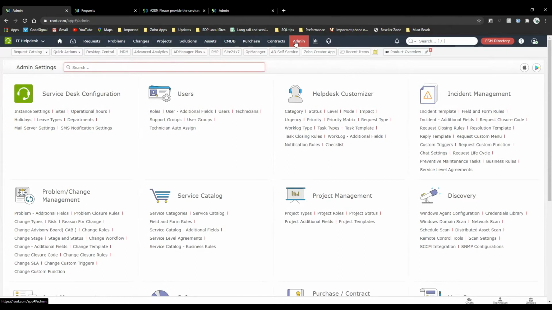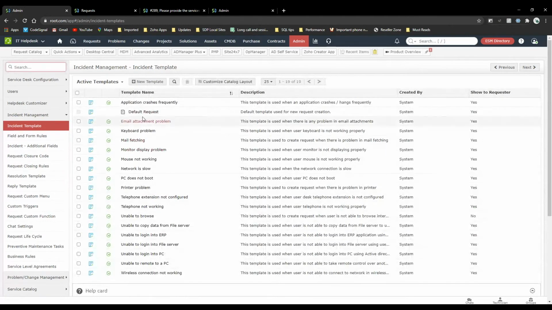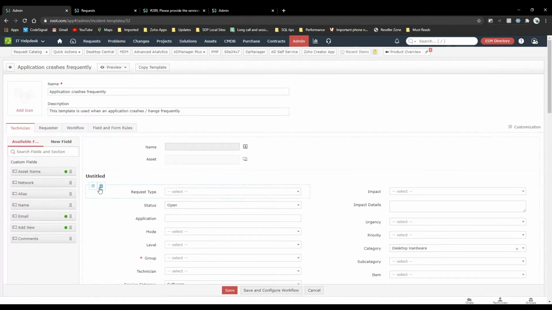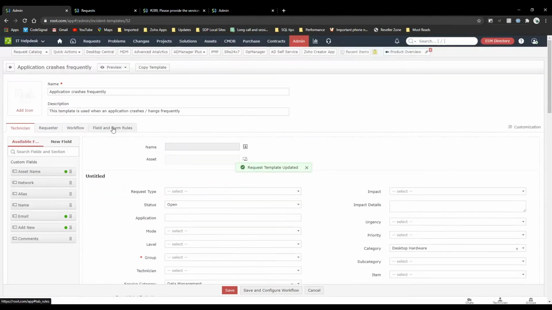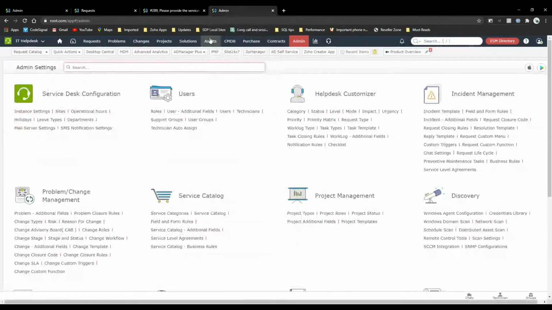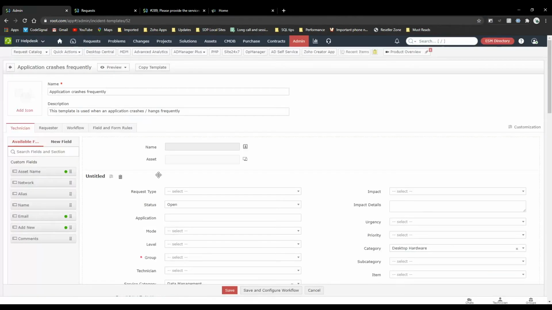When it comes to service, you will be mapping the template by going to the catalog or the category directly, and you will be creating it over there. But when it comes to incident, it's a little bit different. You will be mapping them where it says service category. So when you say that you want to populate this under data management, and you save this, application crashes frequently will be available only on that specific category, data management.